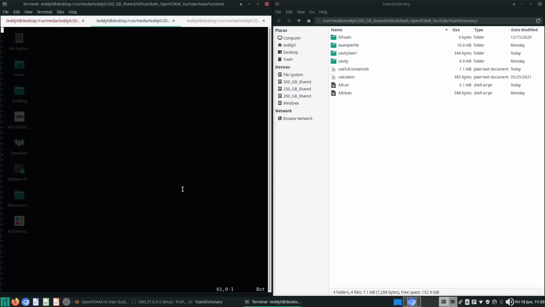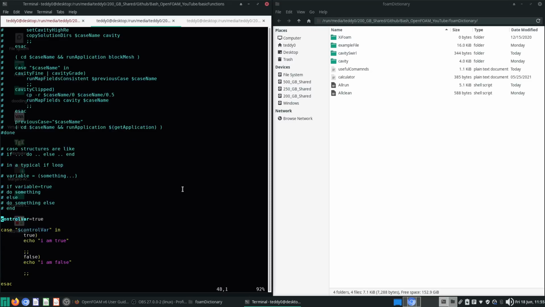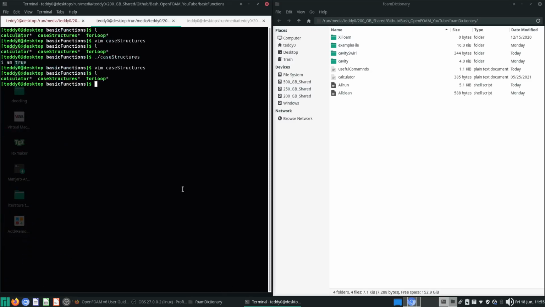Okay, so you don't even have to set your control variable here. We can echo the control variable. It's nothing. Control variable equals 1. Let's see what it does with case structures. It will do nothing. If we do control variable equals true, we can run case structures. It will also do nothing.